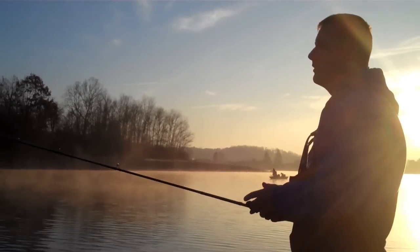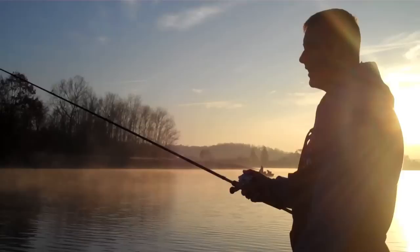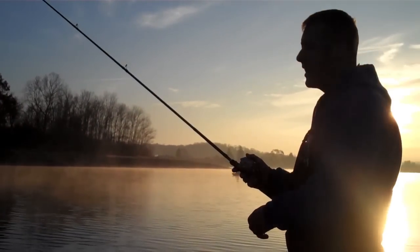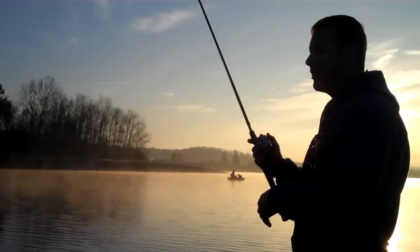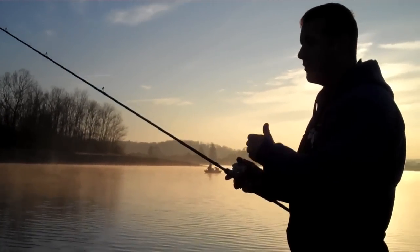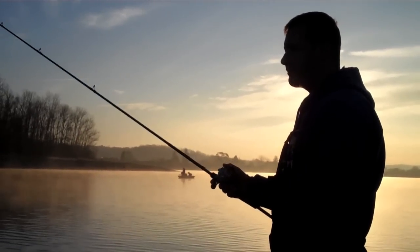But it's really important when you're trying not to lose these fish and keep them on your hook, is to just keep steady pressure. Another thing associated with that is your drag. If you switch up and you're using braid, make sure your drag is set a little lighter, because with no stretch you don't want to pull these hooks out, and that's important to remember.